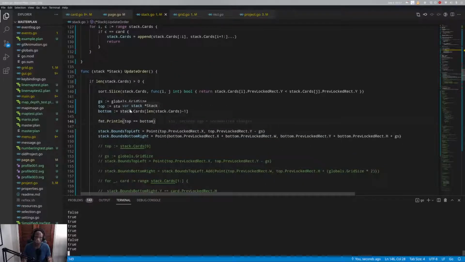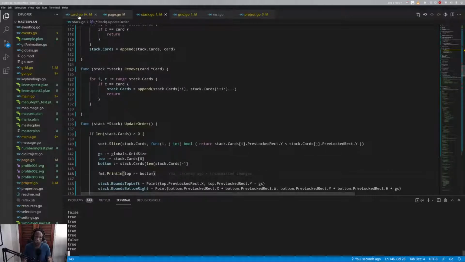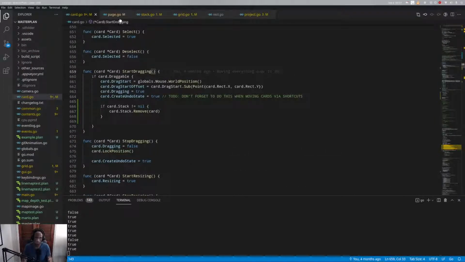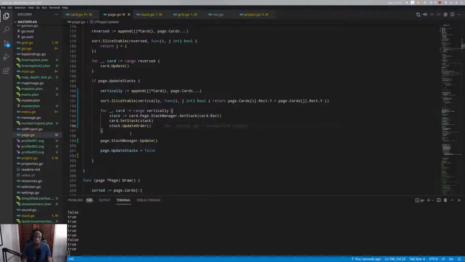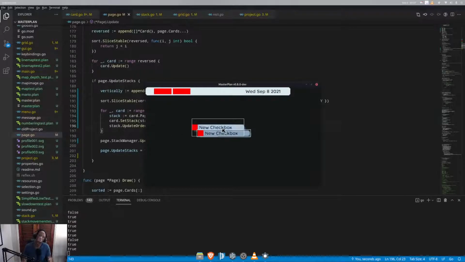So we remove the card when we pick it up. So we pick up the card, we remove it from the stack, we drop the card, we add it to the stack.